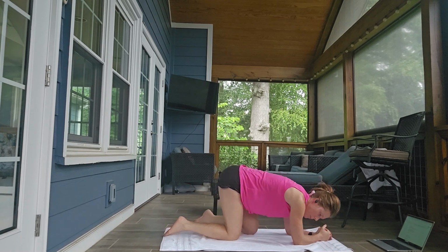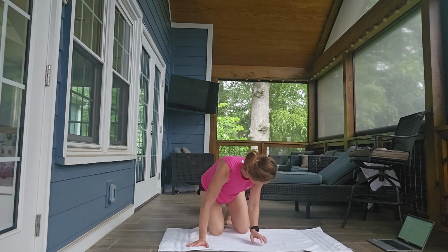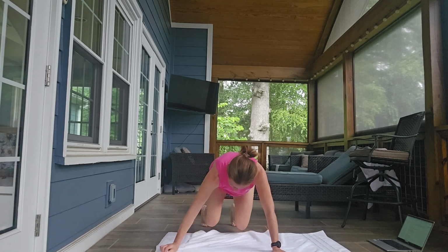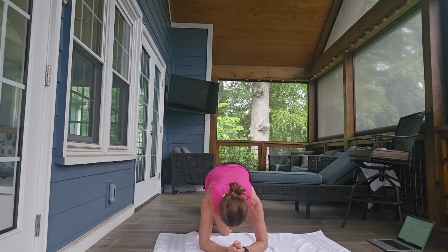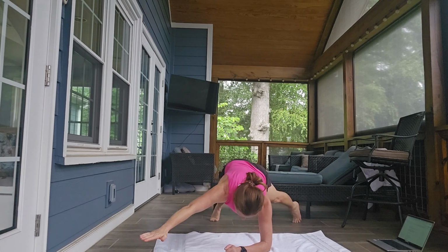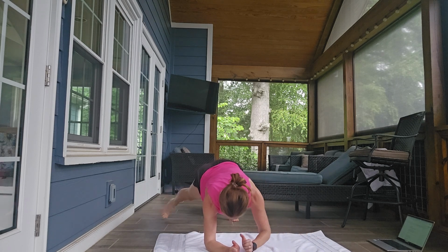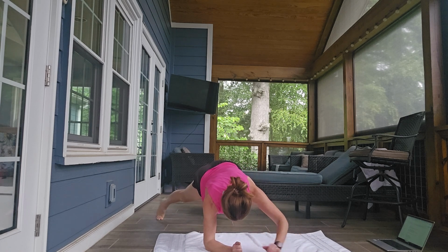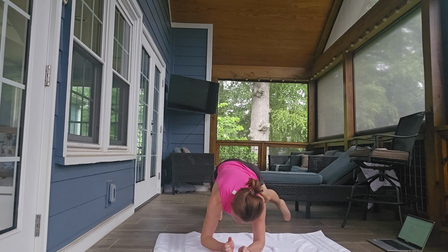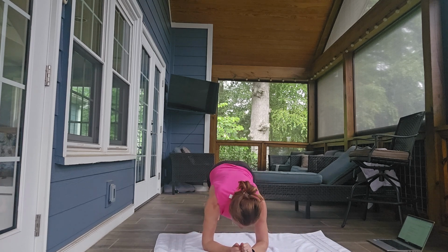Alright, then you're going to stay in plank. We're going to reach opposite arm and opposite leg sideways. So come up in your plank, either on your toes or your knees. And reach out opposite arm and leg. So do this on straight arms or on your forearms. Try and keep your hips flat. Bum in line with your shoulders.